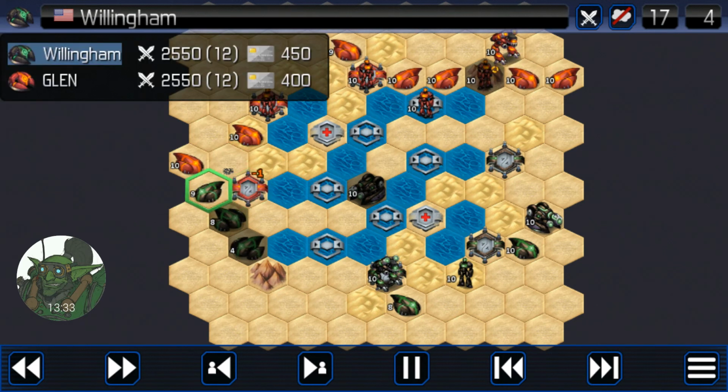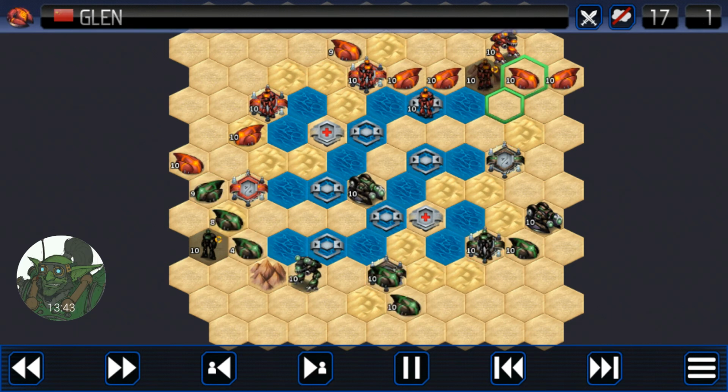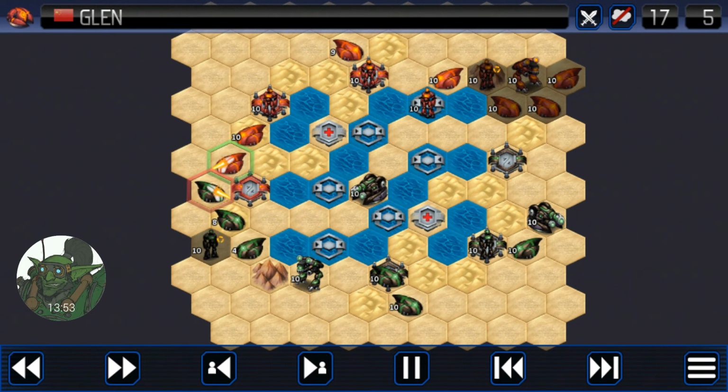Another speeder is going to go down. The credit count is still even here though. I think we see an advantage in Willingham's position, but in credit count, Willingham has really been able to hold on. But Glen is still maintaining the superior position, continuing to push down his wall, forcing everything away from this base area on the right side, and just continuing to use speeders on the left hand side to make sure that Willingham's push isn't going to be effective enough.